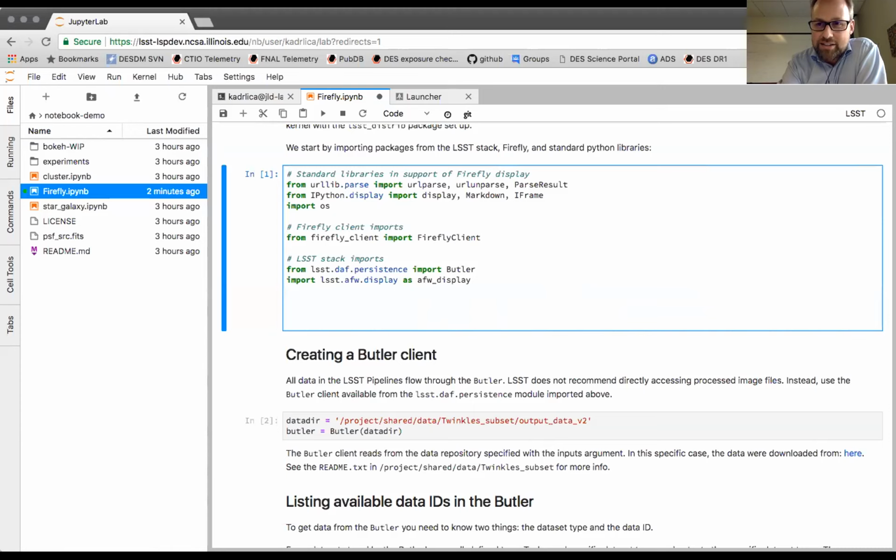Jonathan teaches us that the introduction section should state the goals for the tutorial, as in your goals by doing this tutorial will be to produce X or learn Y. And then it's just good form to have some notes on what you need in order to be able to run the notebook. So Alex is doing the right thing according to Jonathan's form book.